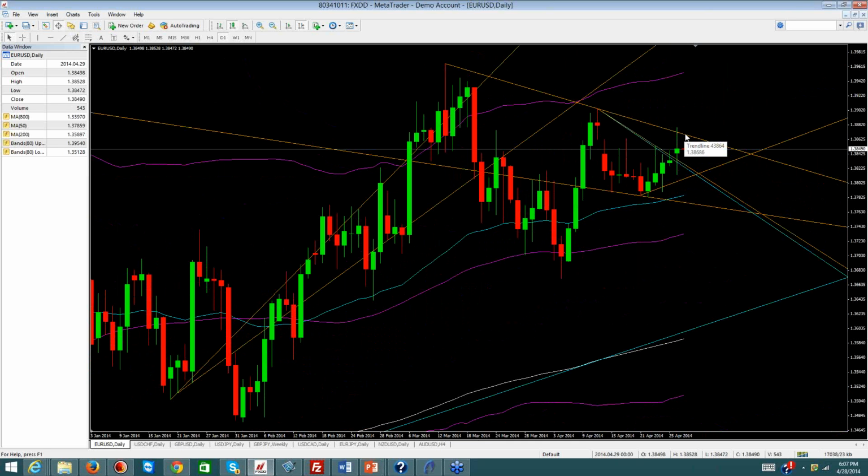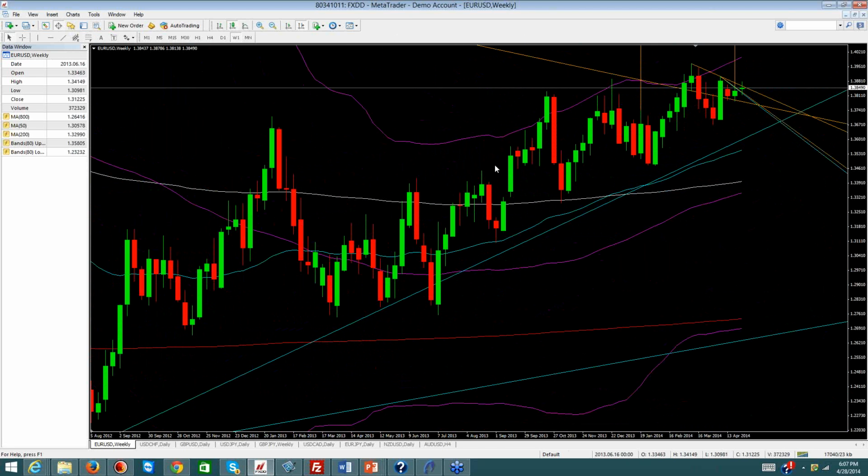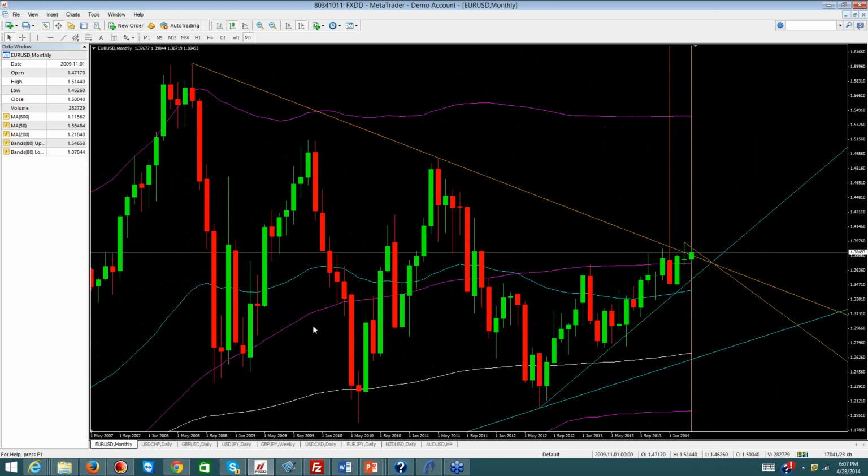We could see price go back up to 138.68, maybe a retest, but inevitably I think price wants to come down to this area, and I say that because of the bigger picture. And the bigger picture shows us, although we've had a long-term uptrend, we do see a much bigger picture of a pennant formation.